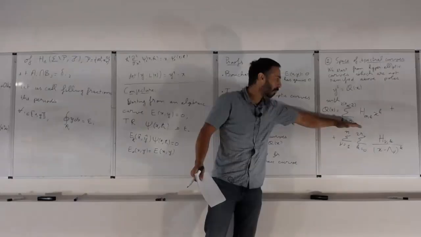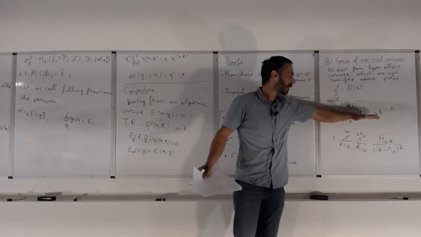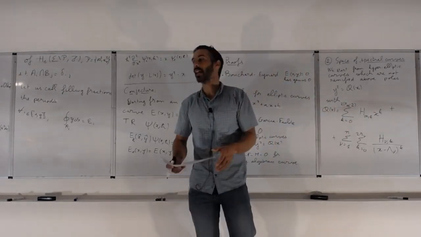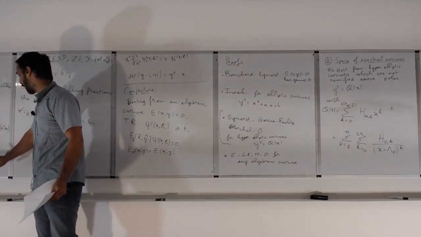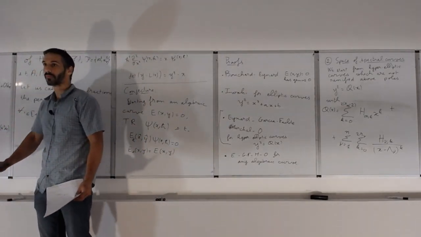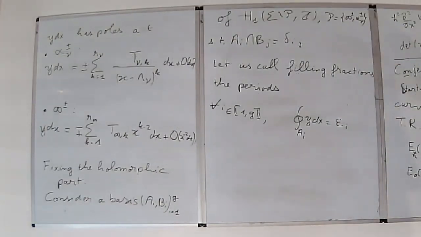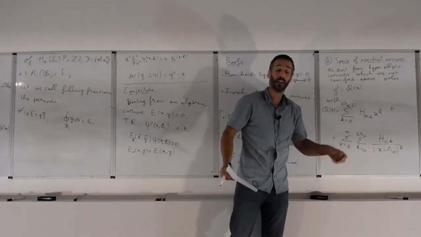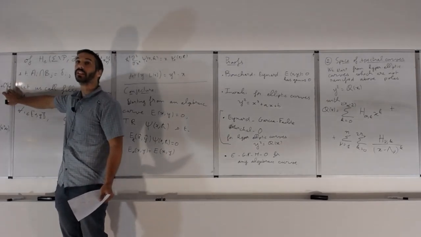So let's say you take the expansion of y square around infinity in terms of the t's, you get a polynomial part. What you will find out is that the first coefficient will just depend on the t's, and not the epsilon. So you can write it explicitly in terms of the t's. But some of the h here, for k being lower, they will depend on the part which is hidden here.